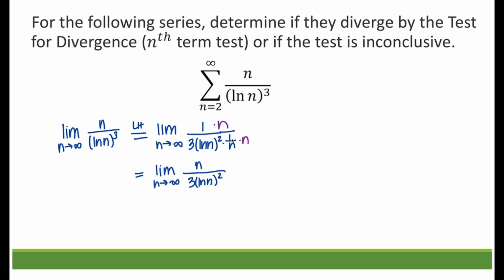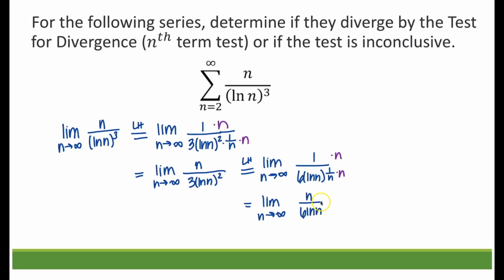n squared. So again, I am at a still unclear result. So I have a polynomial on top, n to the first, and again, natural log, but inside of a function squared. So I don't know which one's getting bigger faster here. So we're going to do L'Hopital's rule again. I'm going to work horizontally here. So we have the limit as n approaches infinity. The derivative on top is 1. Another chain rule is going to give me a 6 times natural log n to the first times 1 over n. Let's clear that n again. And so we end up with the limit as n approaches infinity of n over 6 natural log n.